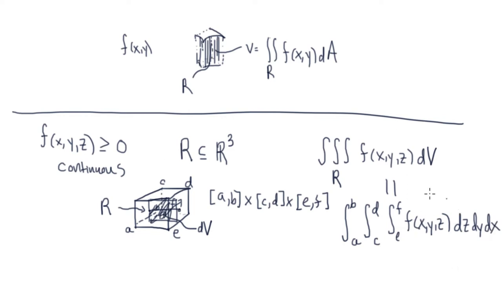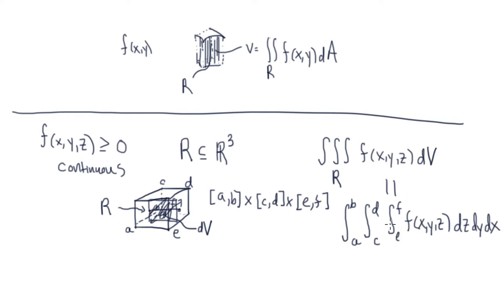And again, we just want to work from the inside out. So for the innermost integral, we want to treat x and y as if they're constant, find an antiderivative with respect to z, and then move out. This new function will be a function of y and x. We'll treat x as a constant for the second integral, find an antiderivative with respect to y, and then finally we'll integrate that last function as a function of x.